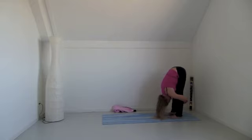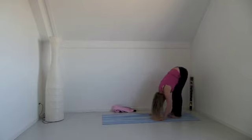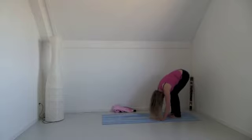Press the knees back. Maybe slide a little bit more with the arms down so that you're even tighter with your upper belly against your legs. Let your head relax. Keep breathing with your chest. Pull your belly in. And then relax the arms down. Bend a little bit through the knees. And then really bend through the knees.